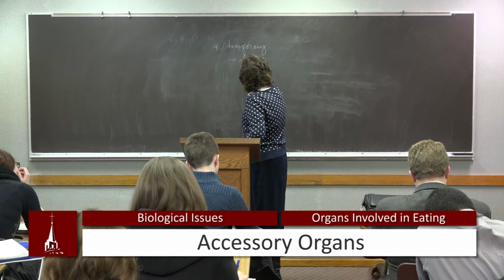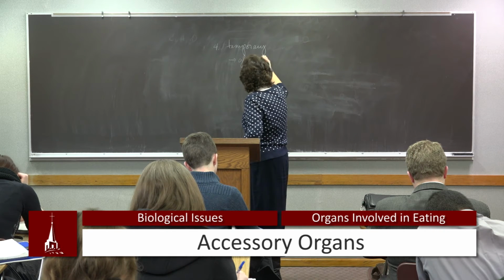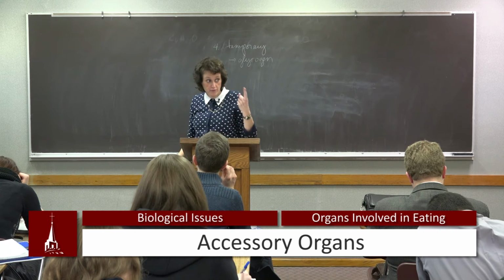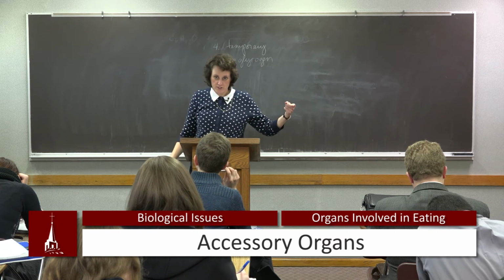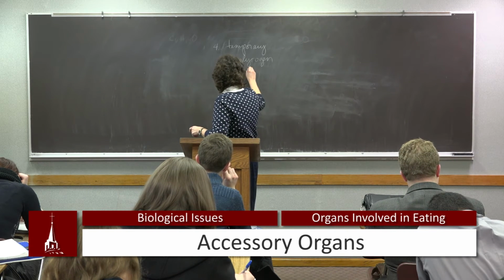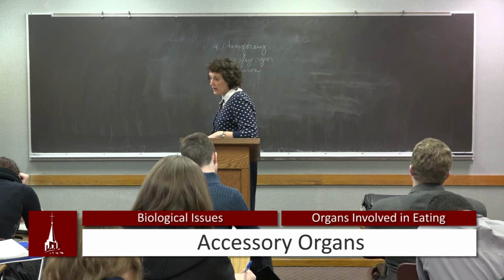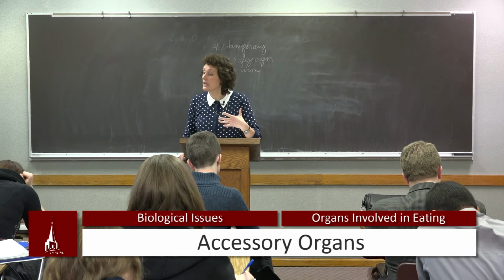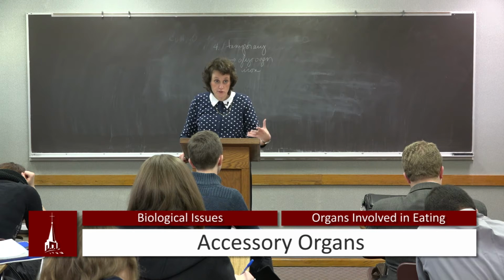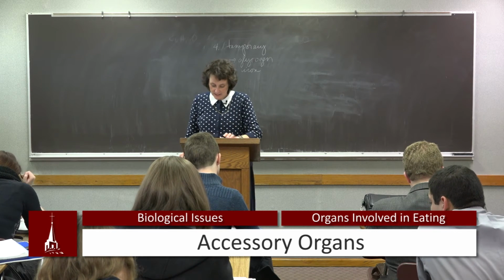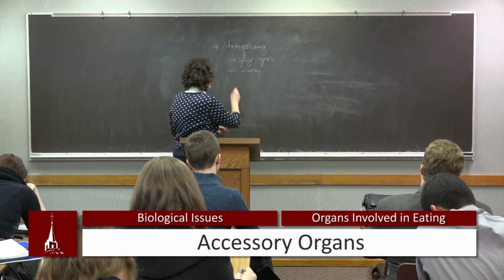Your glycogen, which is your starch, will be stored in the liver itself. That's your first storage molecule. Then we also will store iron. Iron is necessary for the formation of hemoglobin as your body makes new red blood cells, so you don't have anemia. And then also it's vitamin storage.